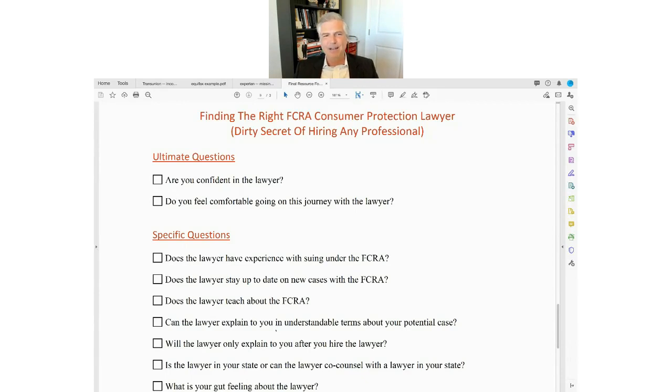And the two things I have listed here are really the ultimate thing, which is, do you feel confident in this lawyer? You're talking about hiring a lawyer to walk along this journey with you. Do you feel confident in it? If you don't, don't hire them. If you don't feel confident in this doctor, you're like, the doctor told me I don't need surgery. I think that doctor's an idiot. Well, go get another opinion. Don't rely on that doctor.